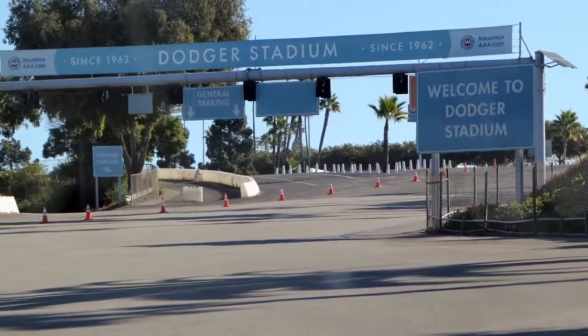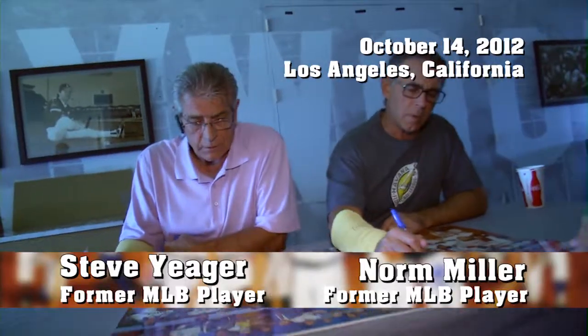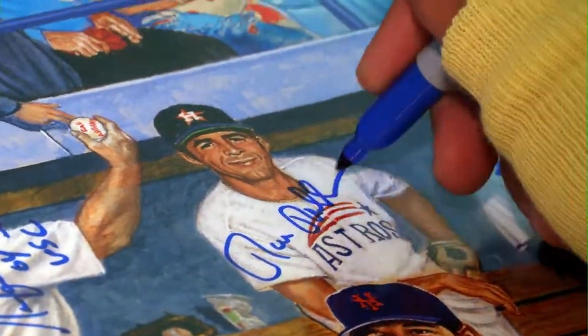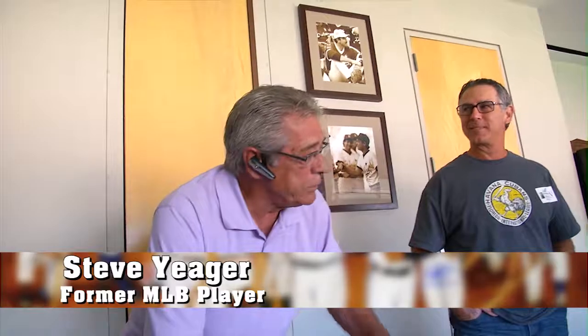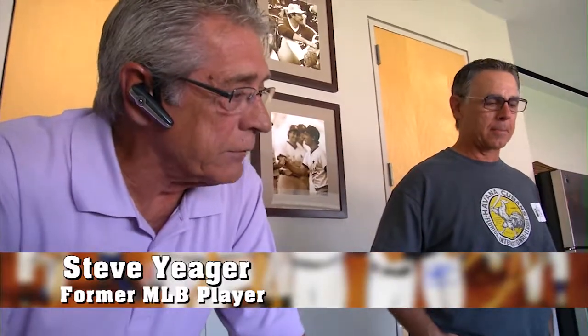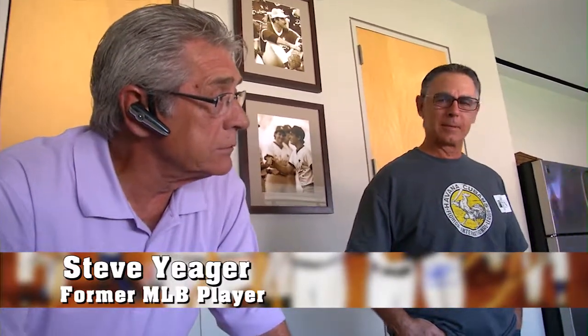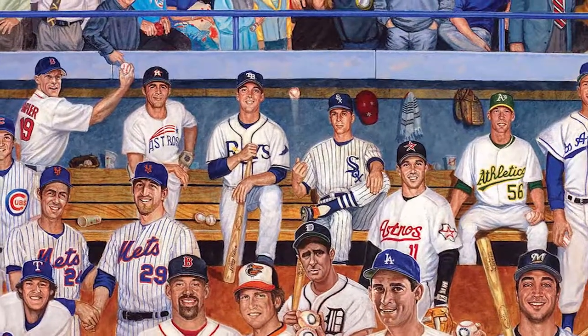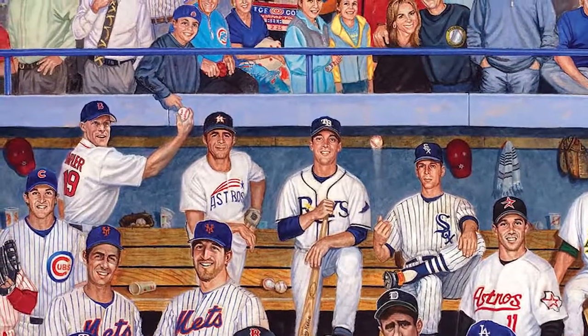After Larry King, we went to Dodger Stadium, got Steve Yeager and Norm Miller, two more guys that loved the project. Steve told a story about his father-in-law being a Holocaust survivor and having been branded with the number. When you hear his story and you see what kind of a man he was, I mean, he was strong. You talk about strong-minded men. Very strong, very fair, loved his family more than anything in the world.